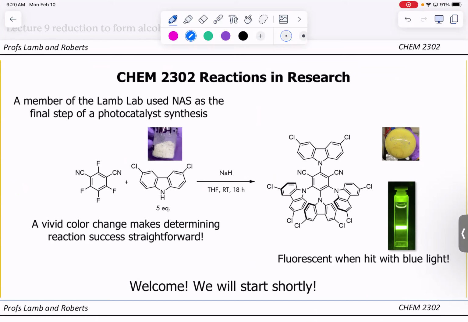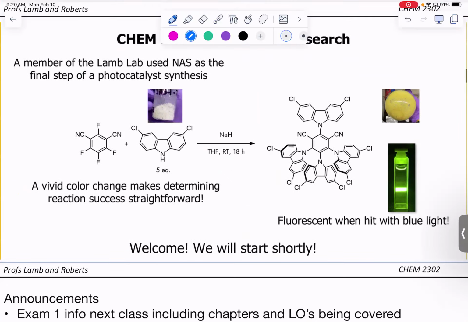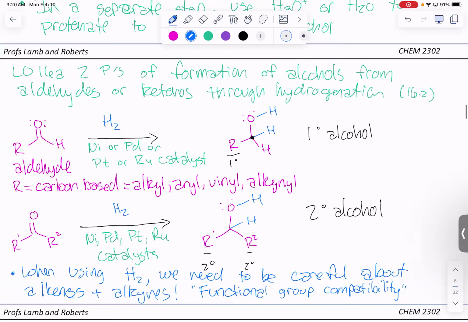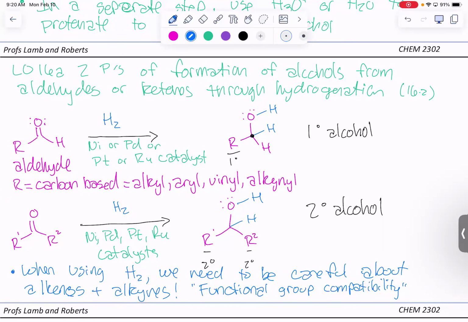So organic molecules are really, really complicated, and we have to see if every single functional group on a molecule is going to be compatible with the conditions that we want to use in a reaction. And this is one of the reasons why so many reactions exist in organic chemistry, because if you really want to make a secondary alcohol, but you have an alkene, you can't do it with this method. So we had to develop another method.